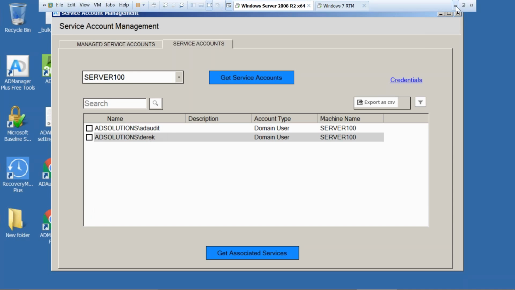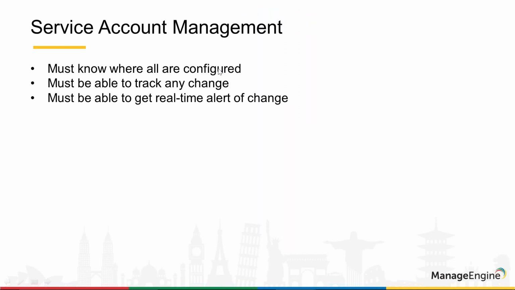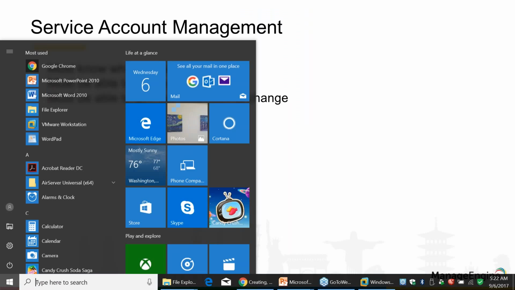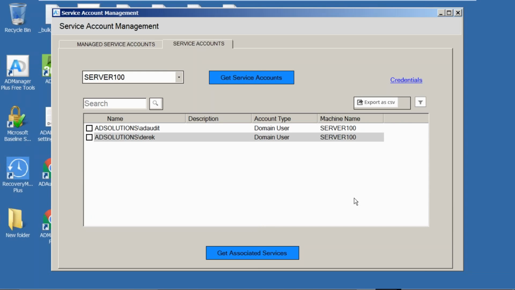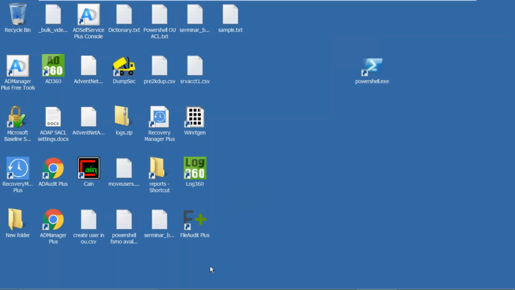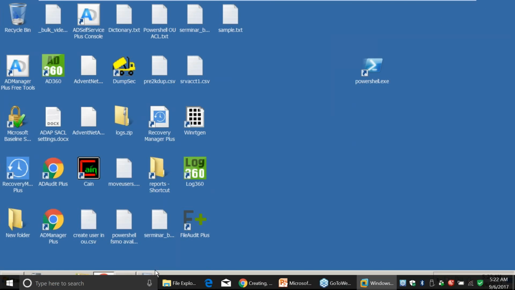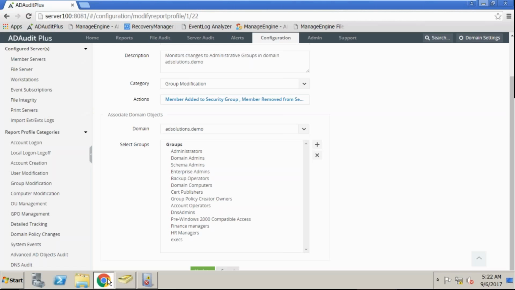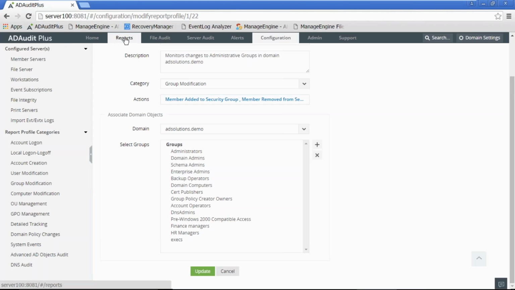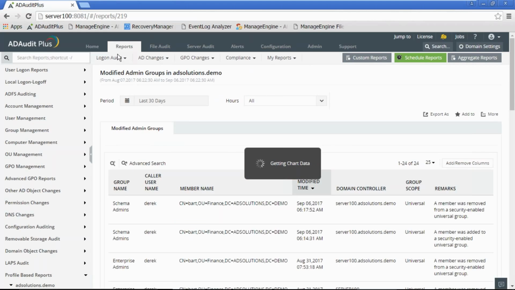So this first question, or this first issue, which is we got to know where they're all configured, we just solved that with a free tool. Now, for some of you, I know that you already have the free tool. If you haven't downloaded or updated the free tool in a couple of years, please go do so, because this was added just 2 years ago, okay? So now what we have is a list of all of our Windows service accounts. At this point, it's impossible for AD Audit Plus to know your service accounts.